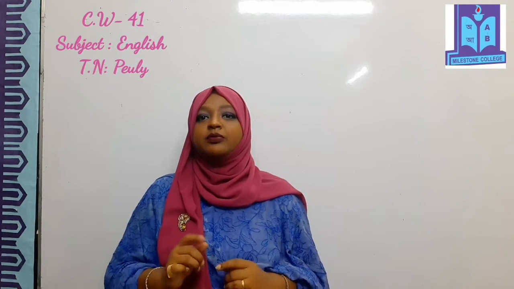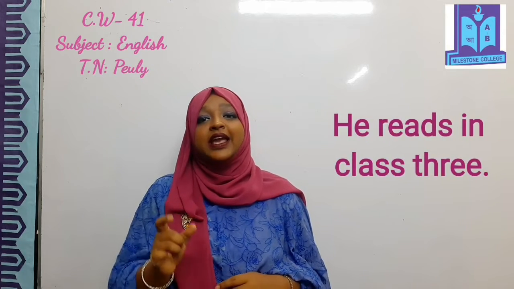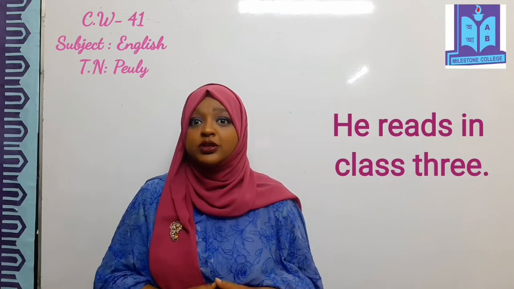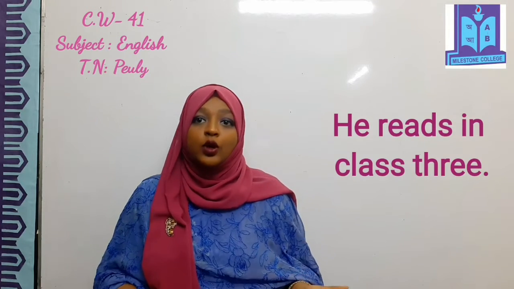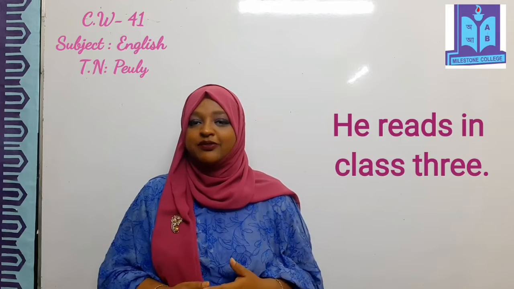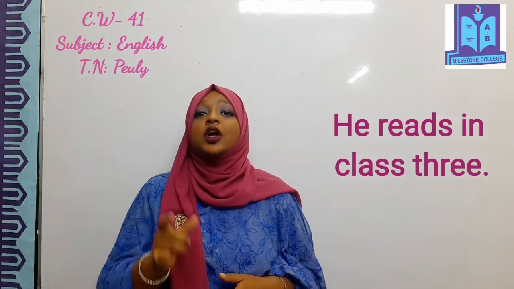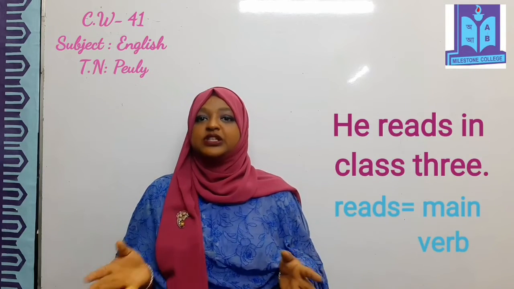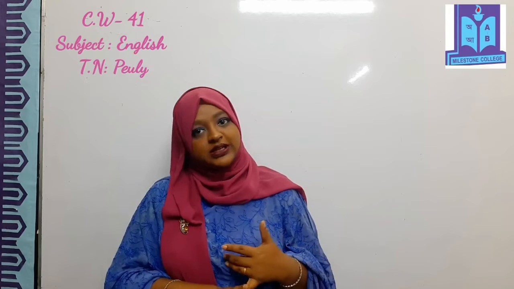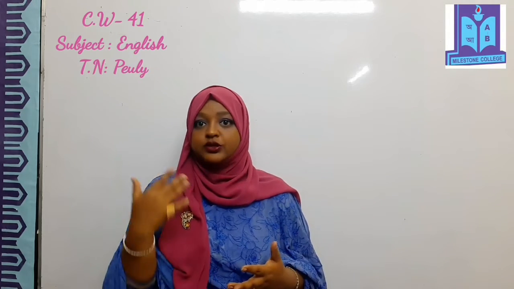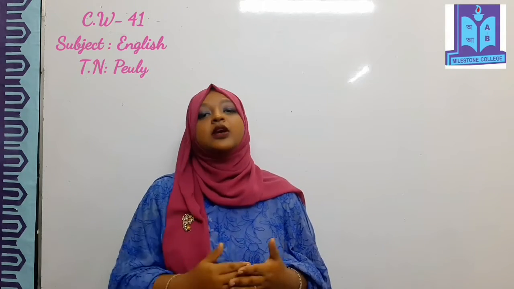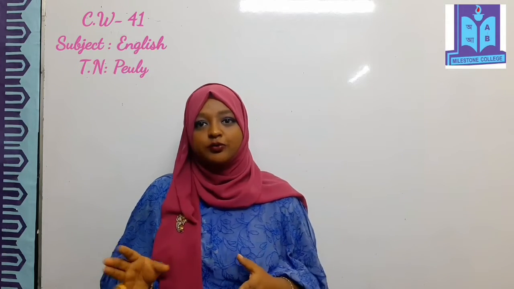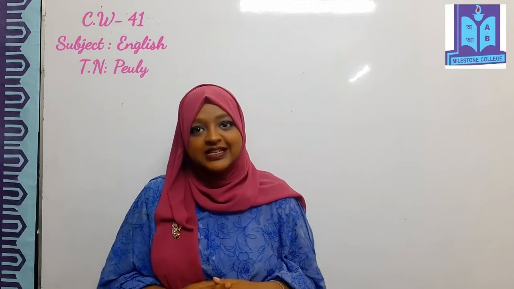Okay, now tell me from this sentence: he reads in class 3. Here which one is the helping verb and which one is the main verb? There is no helping verb here, right? Is there any helping verb, am, is, are? No. So he reads, reads is the main verb. According to the structure, subject plus verb plus object. So subject he, then verb reads, in class 3 is object. So this is a complete sentence.